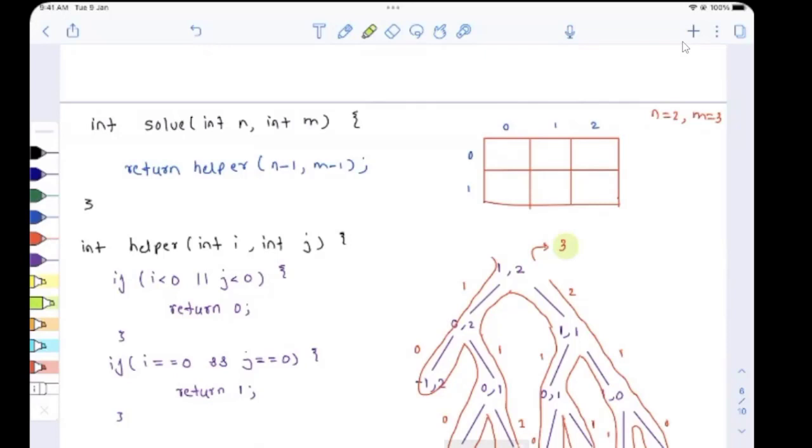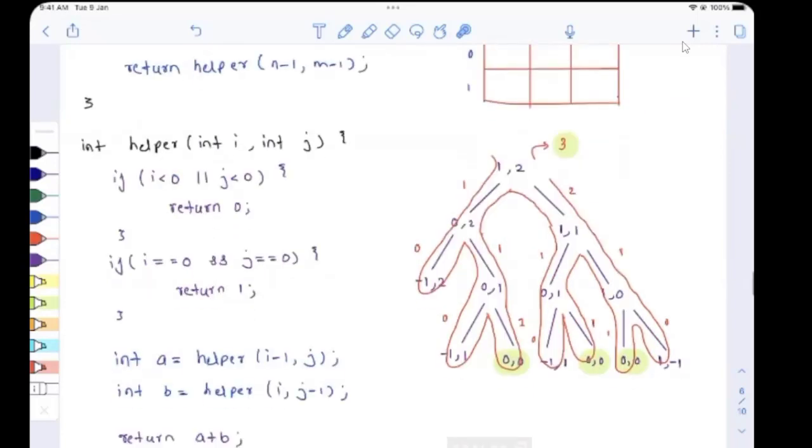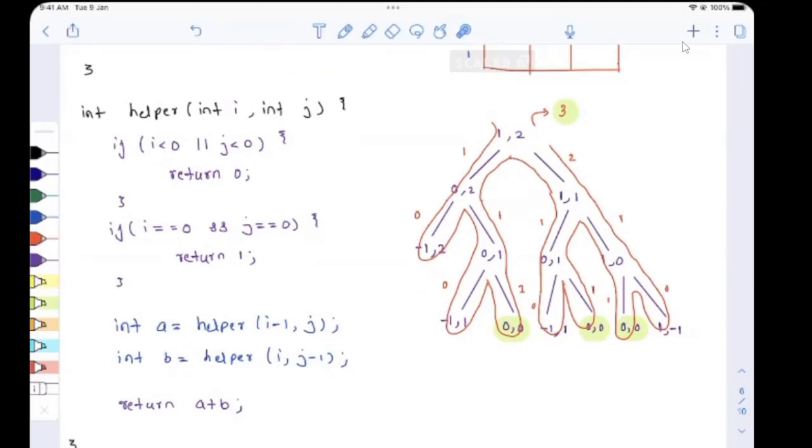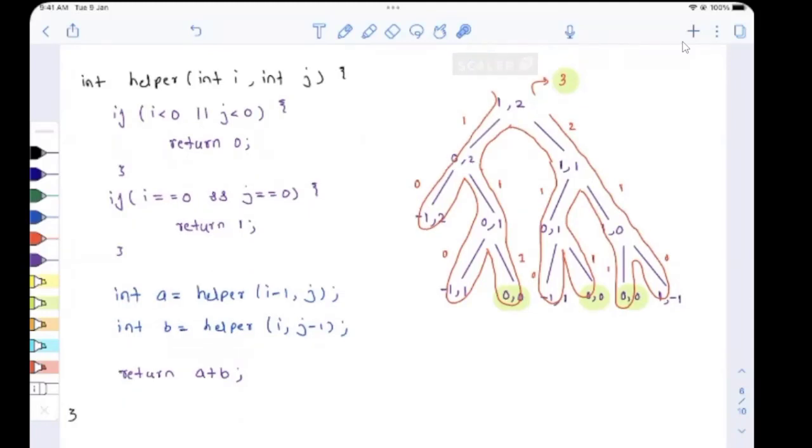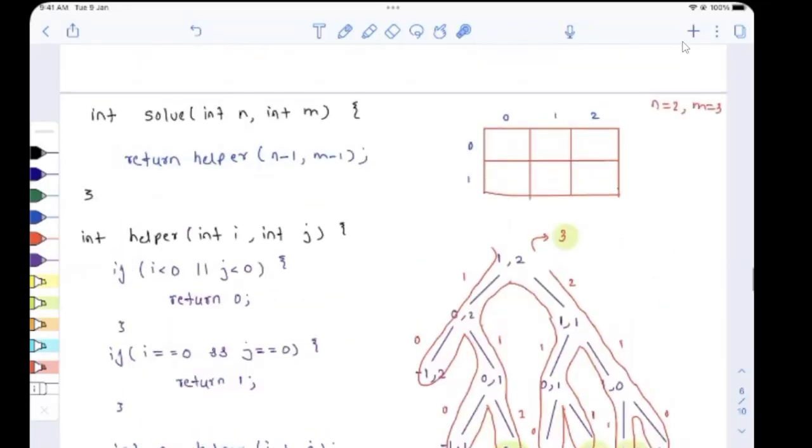Correct, guys? Makes sense? There are 3 ways by which you can go from 0, 0 to the n-1, m-1 coordinate. And yeah, first of all, is the recursion making sense to you? Correct, guys? Anyone having any issues? Perfect. Okay. So this question is about count. And see, guys, we are doing a DP class. So anyway, we need to convert this logic to DP also if possible. You tell me, guys, can we apply DP here? Of course, you can see there are repeated problems. If you do it on a bigger value of n and m, you will see more repetitions. I did it on a small value of n and m. But yeah, for a bigger value, there will be more repetitions.